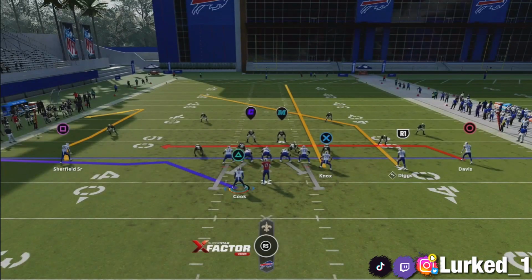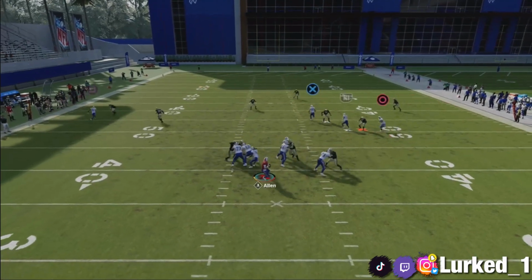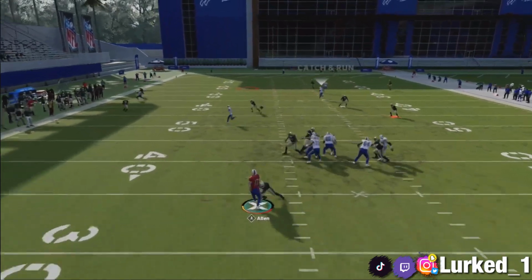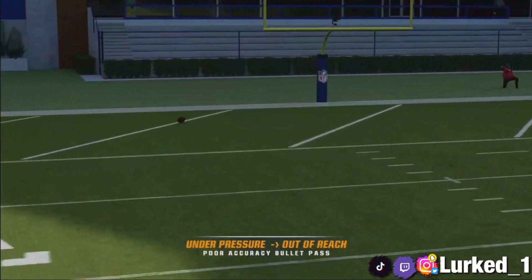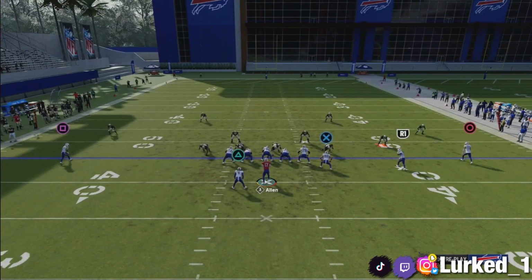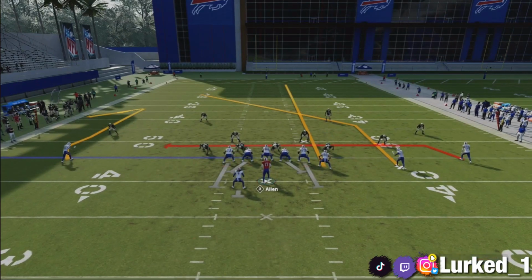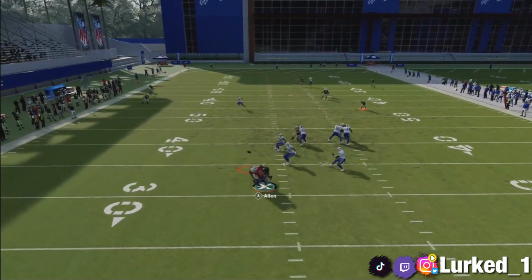So what you want to do is the same setup like how we were doing before. As you can see, we can get a little bit of time this time around. This time we do, but Josh Allen does overthrow it, so that's unfortunate right there. Let's try it one more time and see if we can actually get this play to work and do it effectively, and hopefully get enough time here to get this pass off.